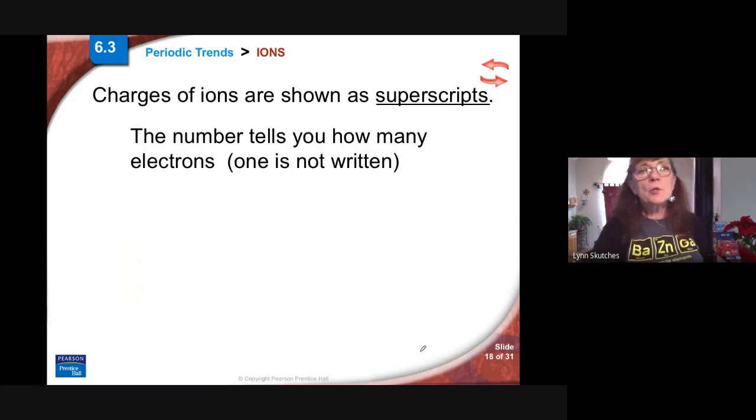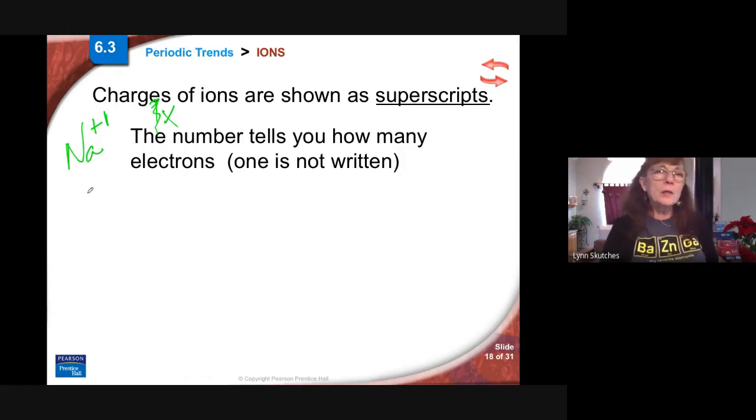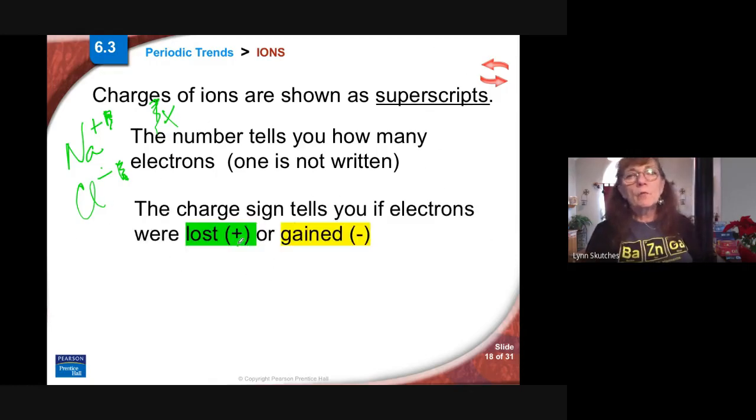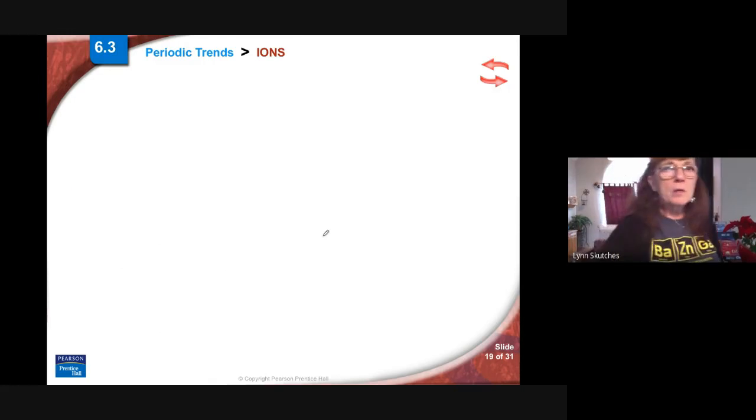Then we write them as superscripts, so Na+. Just like with math, you don't write 1x, you just write x. We don't write the 1. I don't care if you write it. It's fine by me if you choose to write it. But scientists would say you should just write plus. We want to save our pencil red. Okay. Again, the number's understood. If you bother to write the plus, it's +1. And again, if you've lost electrons, you have a positive charge. If you gain, you have a negative charge. And I think that's all I want to say right now.